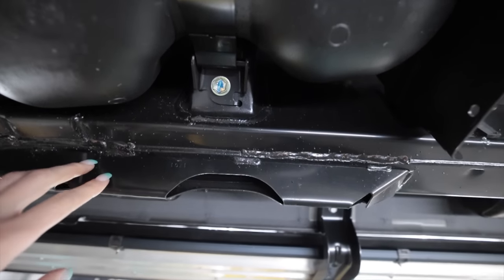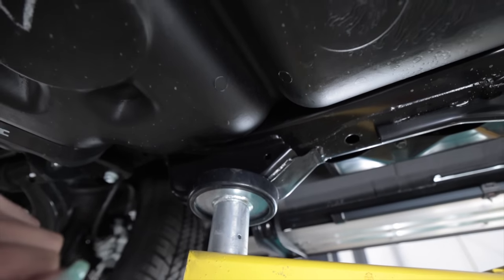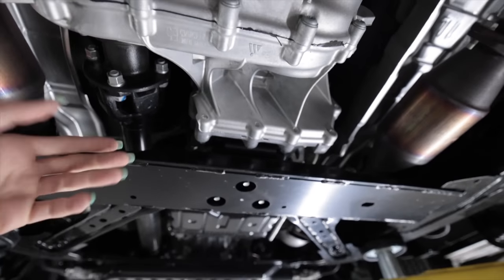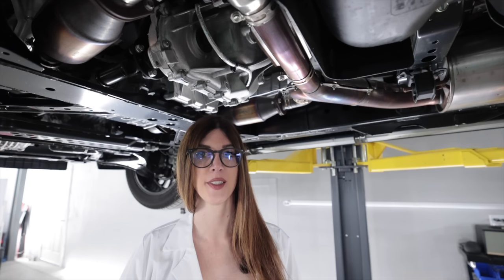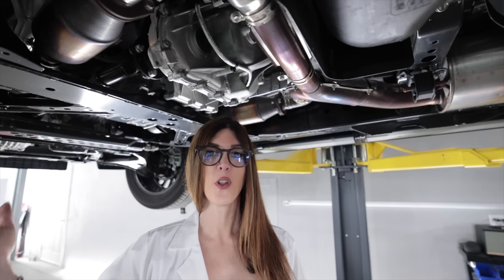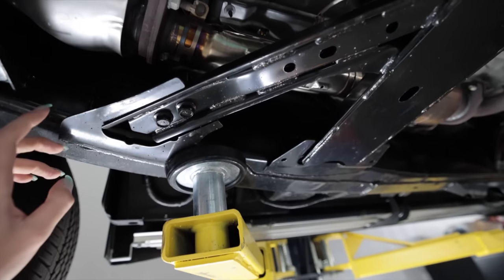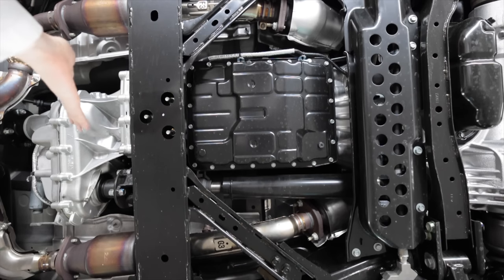It has these little ridgy doodads right here that are kind of interesting, but what I like is it gives you adequate space to put a jack pad when you're lifting this thing — thank you Nissan, made my life easy. The cross members are removable right here under your transfer case and in the back of the transmission. Up above is a fairly beefy transfer case, and this is equipped with a full-time four-wheel drive system, much like the large body-on-frame Lexus it competes against. There are multiple modes, and when fully locked up it gives you a perfect 50/50 torque distribution front to rear. This is a stout frame — everything is boxed, even this cross member.